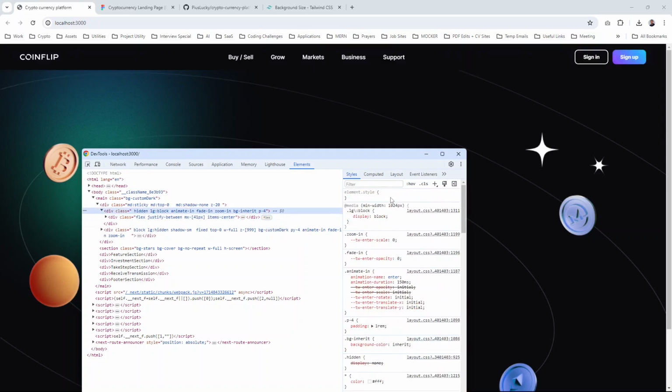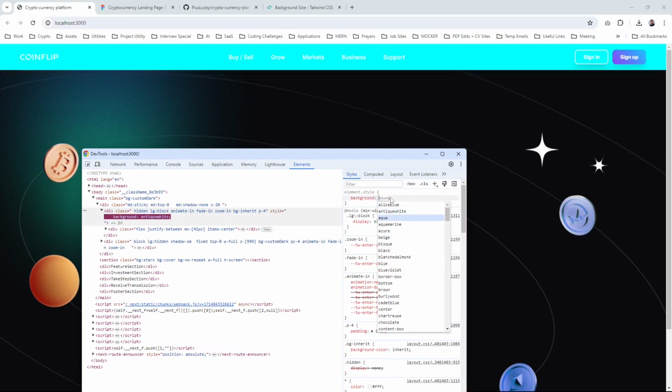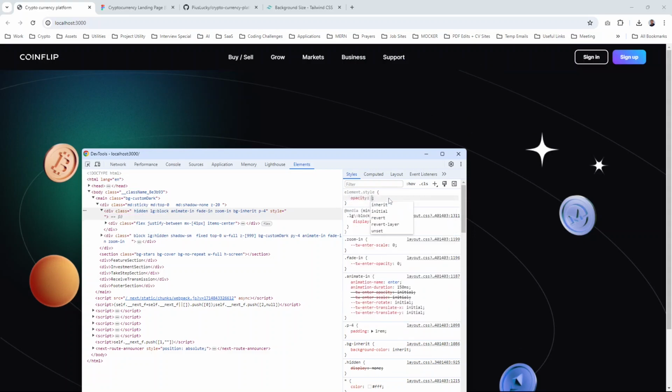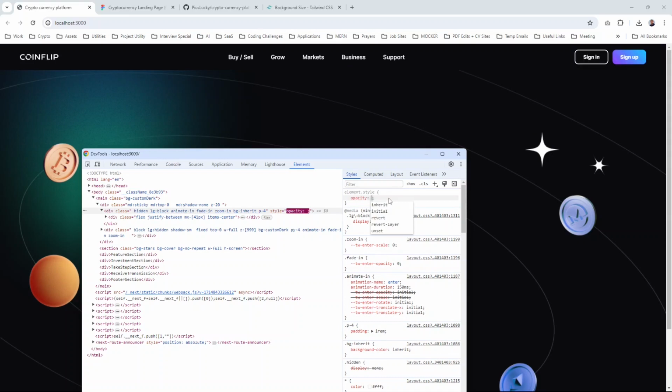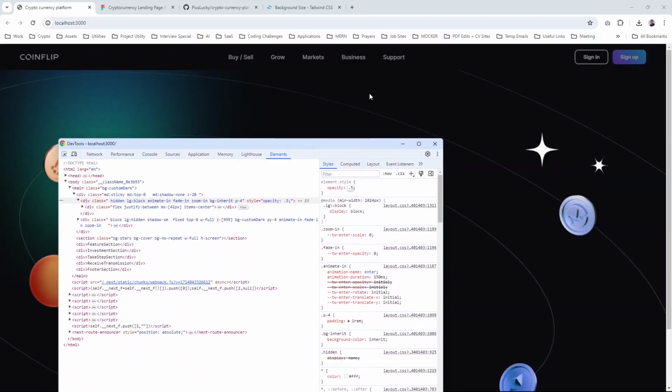Okay, so let's go back and see the background. Or let's play around with the opacity. Oh, okay. If the background is transparent, it's still lying on top of this.